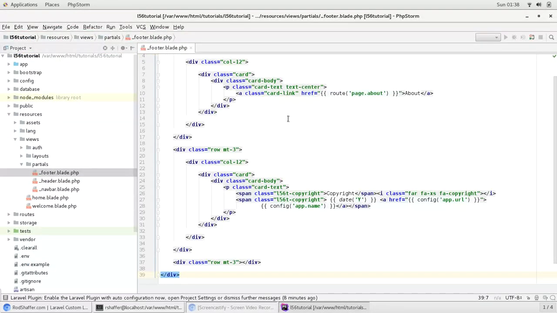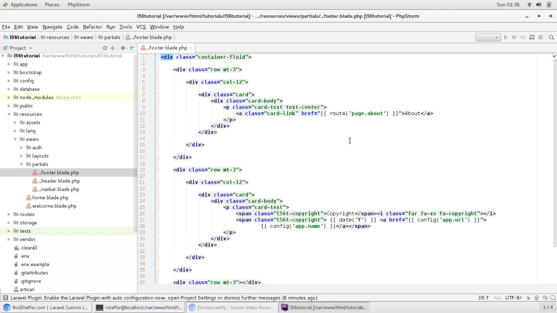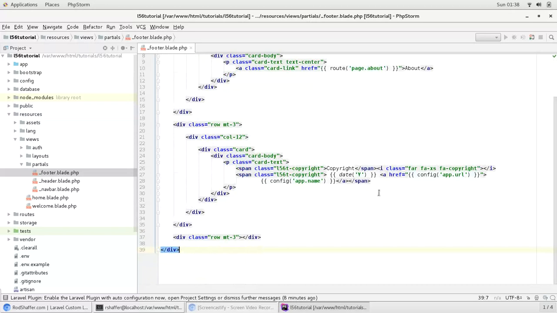And then same thing, nothing real fancy on this. I just basically set up a little section at the bottom where you can put links to other pages like about, contact us, for example. And then just below that, another div with the copyright and our domain name, etc.